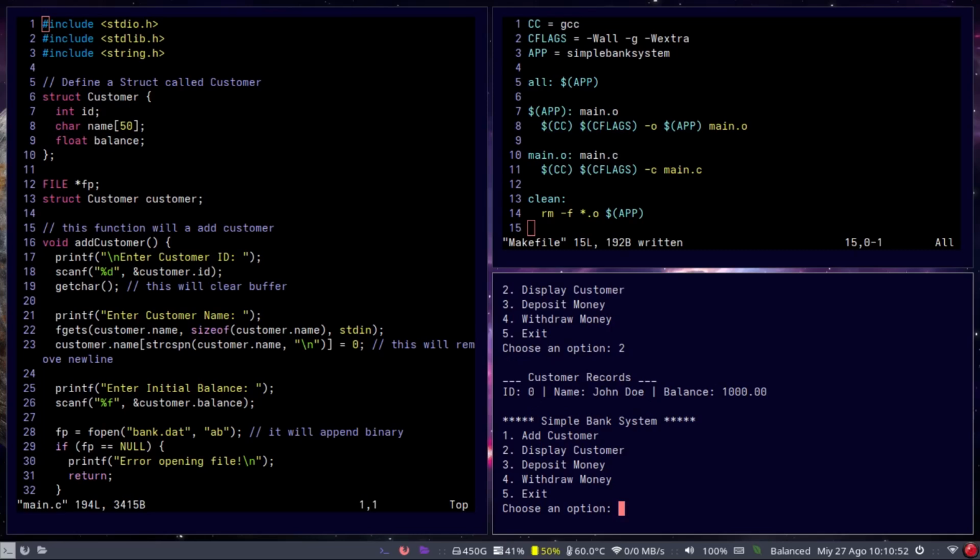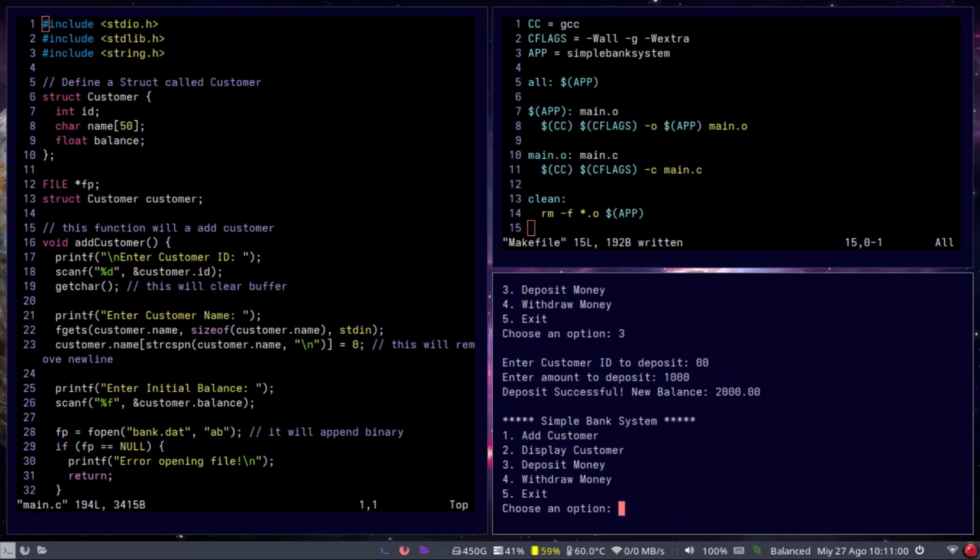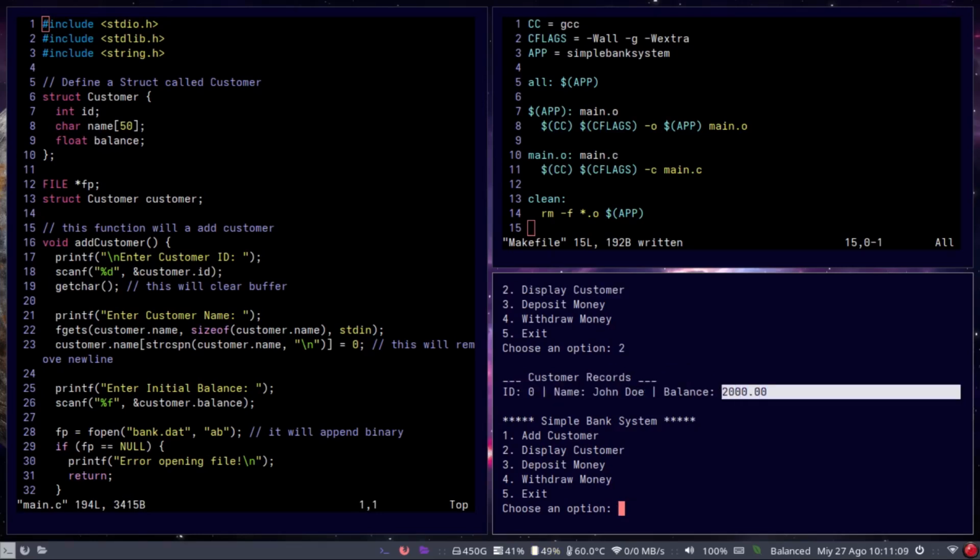It may not be a real bank system, but it shows how I can handle real world like data in C.